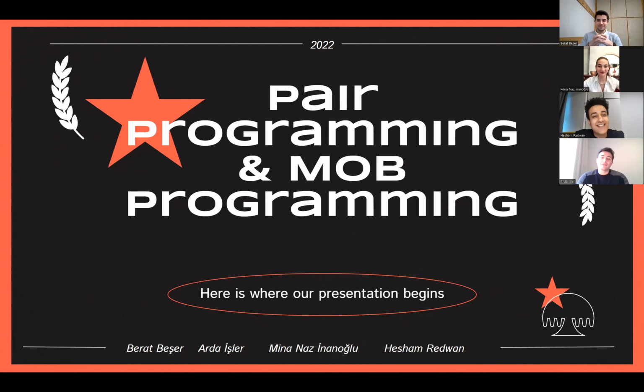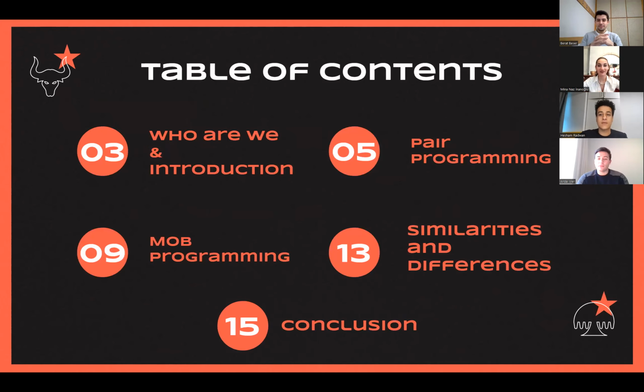Hello everyone, welcome. First of all, today we will talk about pair and mob programming, and we will tell you about mob programming. After we will talk about pair programming, and then we will talk about the difference and similarities of these two. And we will end the presentation with the conclusion parts.